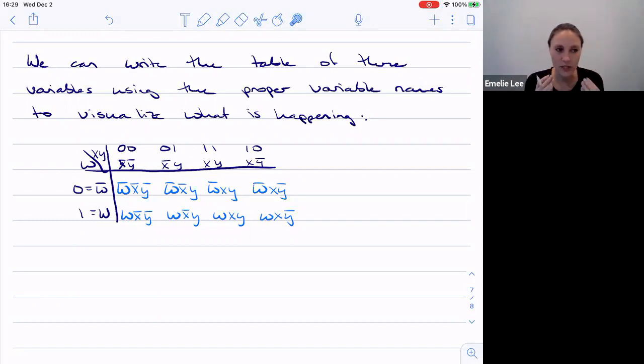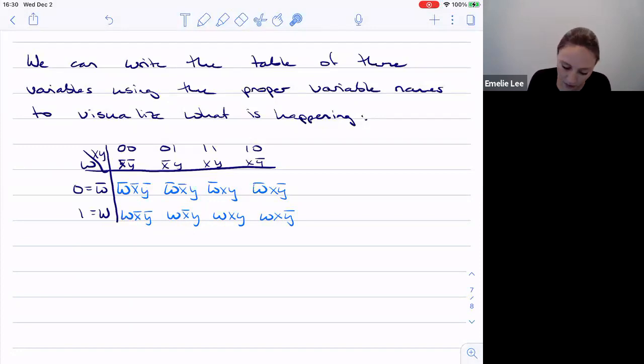Okay, so what we do, the groupings are going to depend on what stays stationary, okay? And so here, the only thing that's not changing for this top row is W bar. So if you find yourself creating a group like this, then that group can be replaced with W bar, right? If you find yourself making a group like this, you can replace that group with just W, okay? And you can see how that would simplify things a lot.